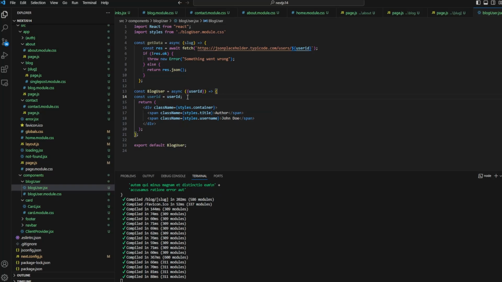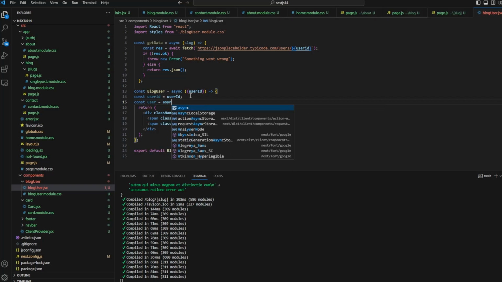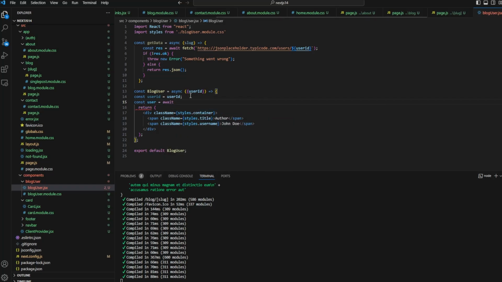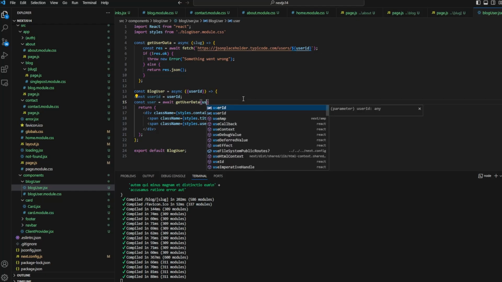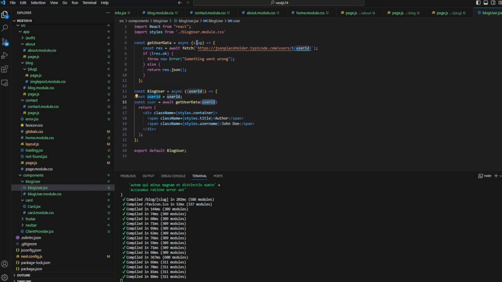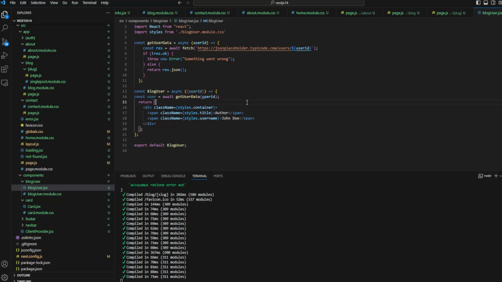So const userId equals userId, or we can directly give userId is what I'm thinking. Const user, wait, getData, getUserData. We are doing the same thing, right? Let's remove the first line and give it directly. Yeah, I think this is good.